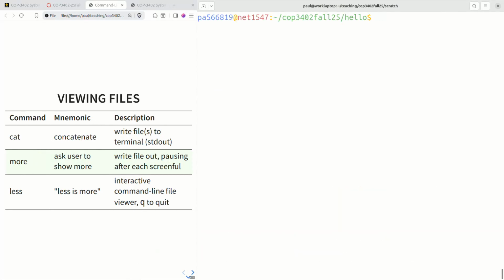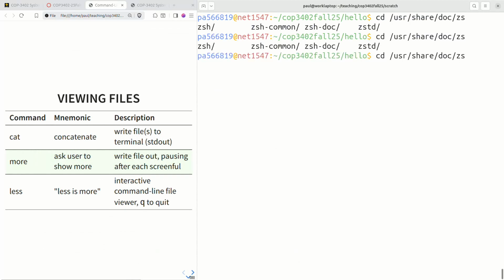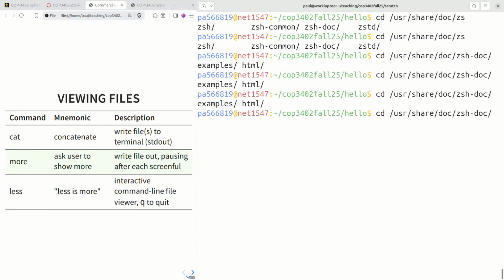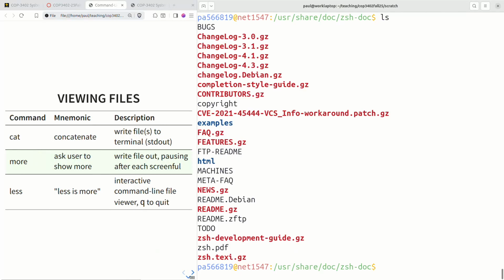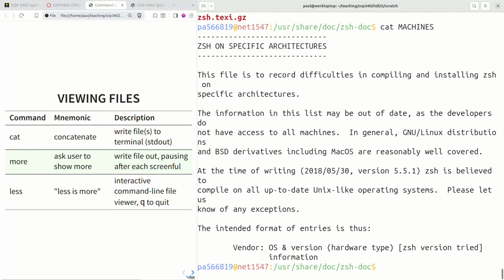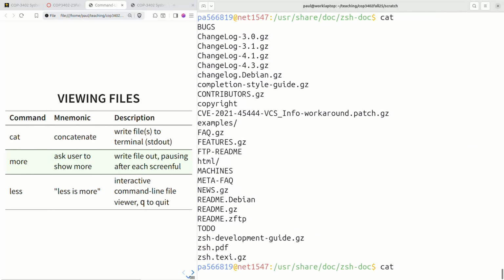Where did my cursor go? I typed the wrong thing, and I'm just using tab aggressively to figure out where I am. Okay, so if you do cat on some really long file like this machines file, actually that's not that long. Let me find a longer one. README is probably long.